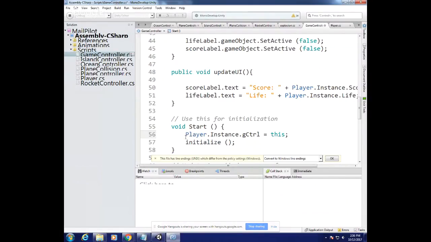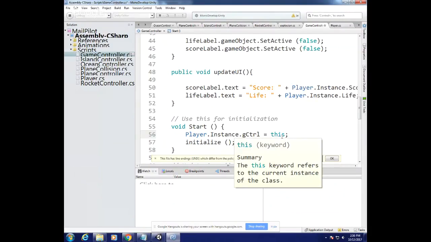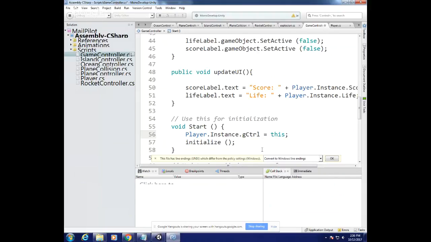We're saying that the player instance's game controller should be talking to this guy here, the game controller. Now we have a connection both ways, right? Because the player knows the controller and can call some functions from there, and the controller can get information from the instance because they have public properties, right?